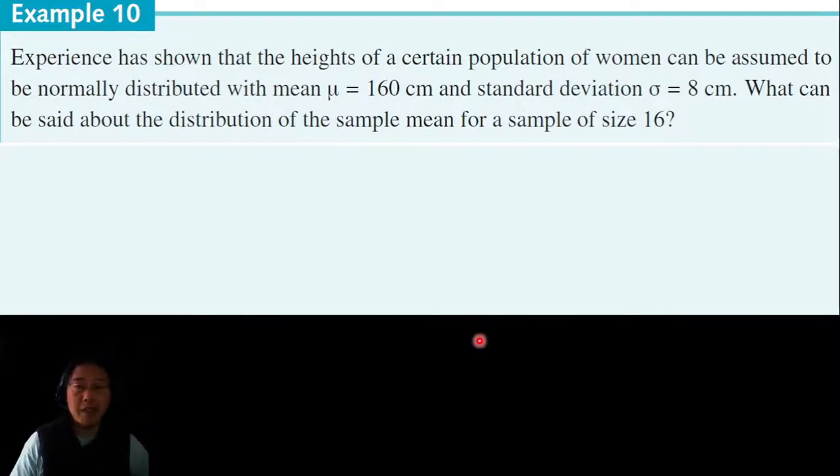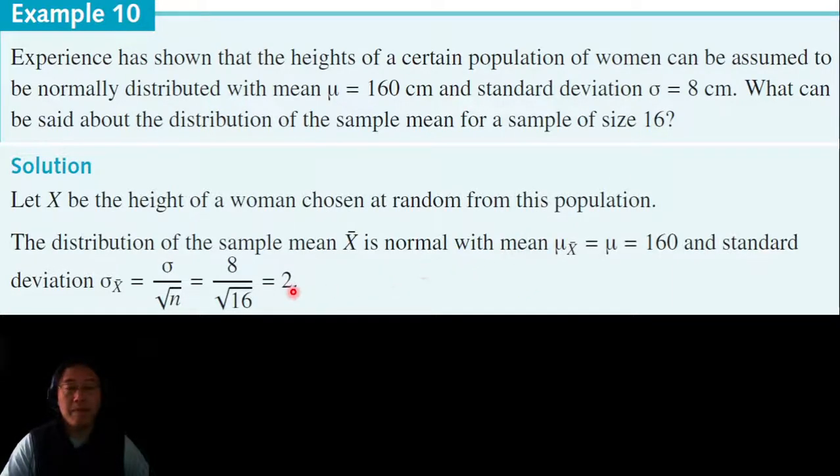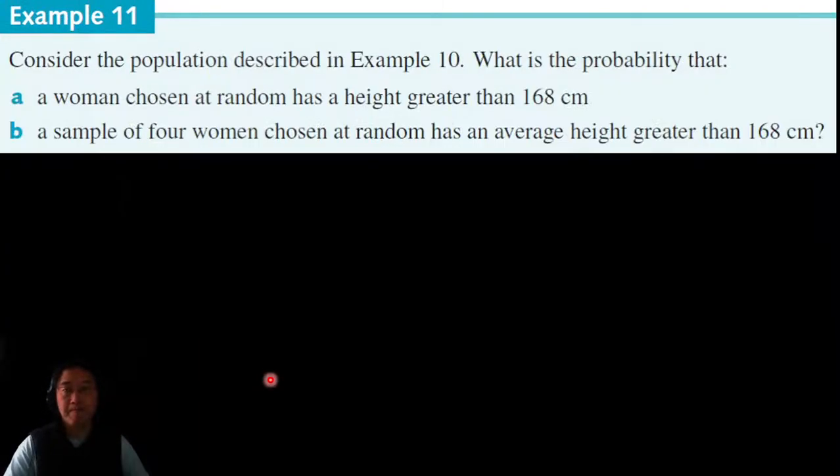So here we have a normal distribution with a mean and standard deviation. Now we set up a sample mean with a distribution of sample size 16. We get the same mean, but the standard deviation will be just sigma over root n. We substitute the values and we get that new standard deviation for the sample mean. Alright, next one. It's probably a good idea to pause it and practice how to standardize a normal distribution or a probability and apply the rule for the sample mean.